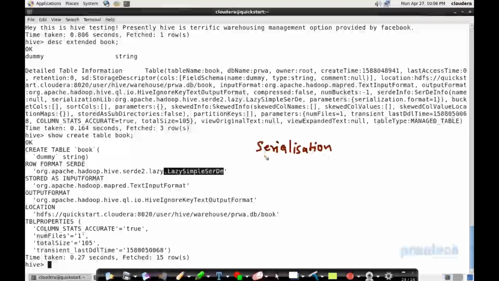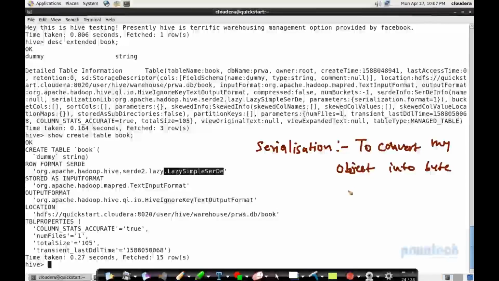and in other programming languages also. I have used this a lot in serializing my file using different formats, to convert my object into byte stream. That's what I can say. This is about serialization. And why I'm doing this, because it can be readable from multiple programming languages.